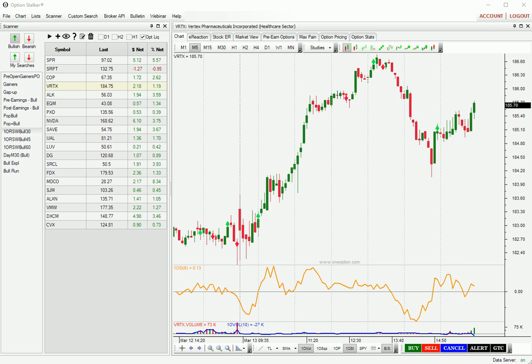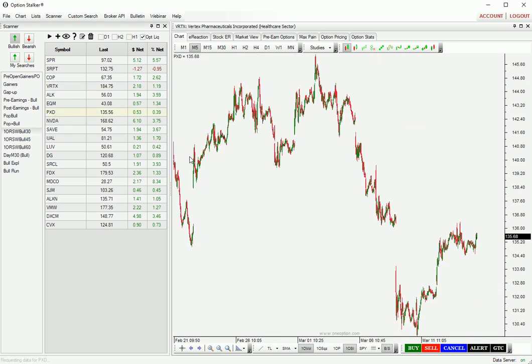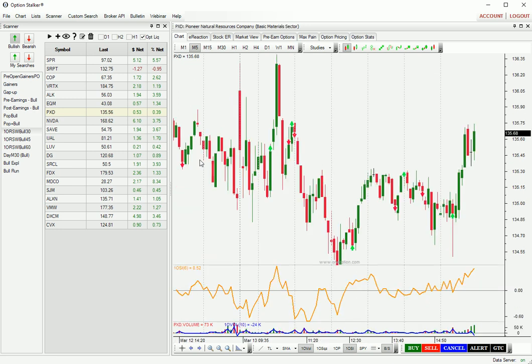So let me just highlight a few things. There are proprietary searches that you can run. Pop bull, relative strength searches. Click on the symbol, bring up the chart. The charts have real-time data. Data is included. You don't need a different brokerage account. It's included. Let me click on custom search.